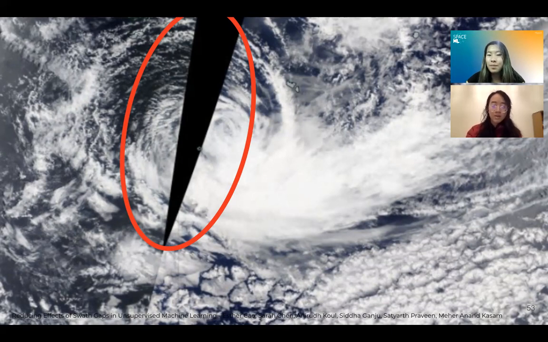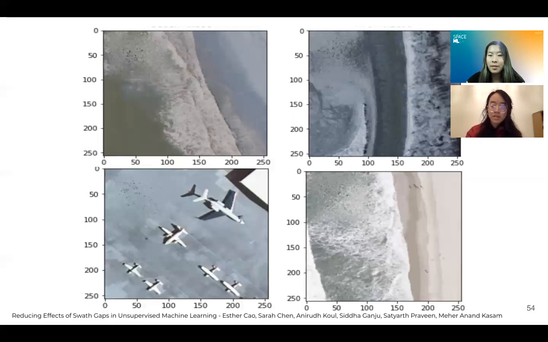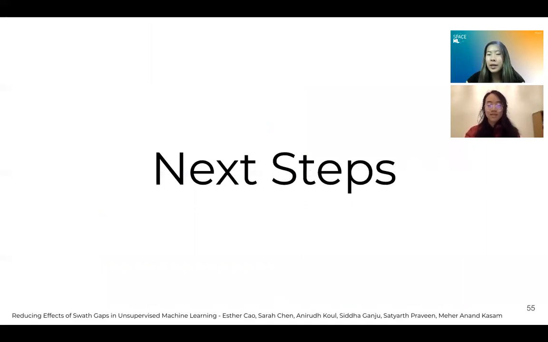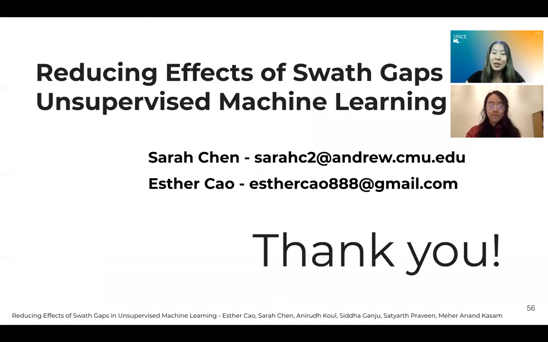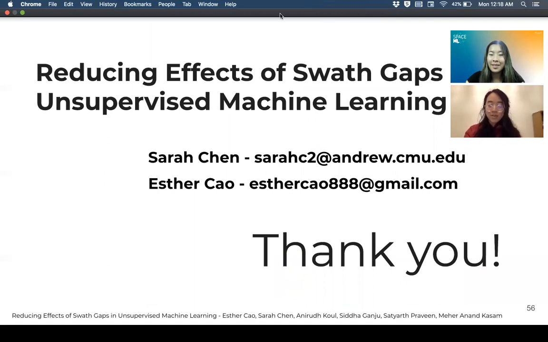To summarize, we used CNN activation maps and autoencoder similarity searches to analyze results for swath gap data before and after applying our filling methods. In doing so, we accomplished our goal of disguising the swath gaps through the adaptive nearest neighbor pixel filling method. Our next steps are to do a more thorough and quantitative analysis, adding numbers and graphs to our observations, including real satellite data and benchmarks. Thank you so much for listening — we'd love to answer any questions at our live session. Please reach out to our emails or paper with any questions or comments. We hope to see you soon!